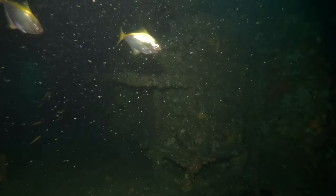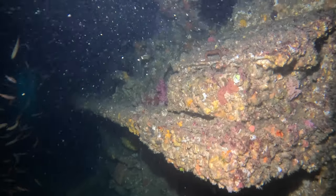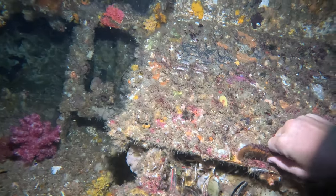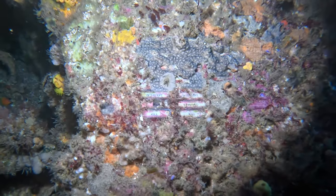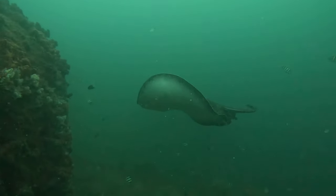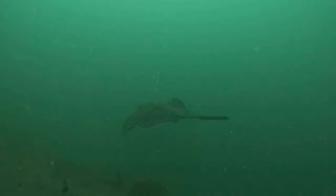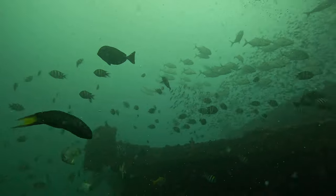I quite often like to end my dive with the control room because it's a slightly shallower room you can explore, and it's got this really cool hatch which you can still open after the wreck being sunk for 17 years. There are a couple of areas in the wreck you can open and close still, which is really cool — we often show customers that. You can see where the intercept kill and survival switches were. Then we pop outside and I think this is the same bull ray from earlier — he looks pretty similar and was in a similar spot on the wreck. Then it's up for a safety stop, which is always accompanied by batfish and butterbreems all over the stacks.